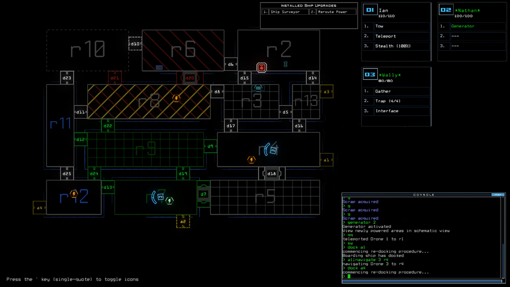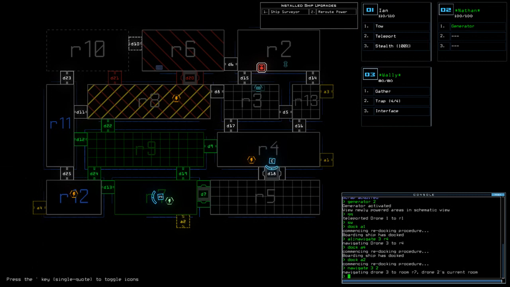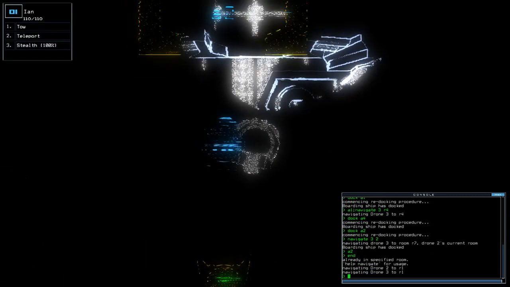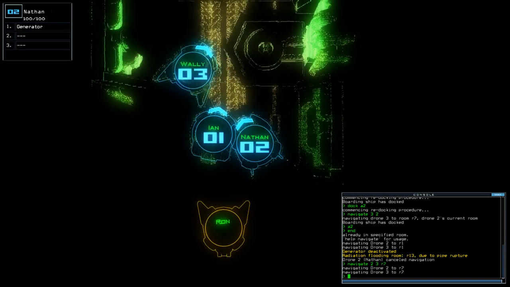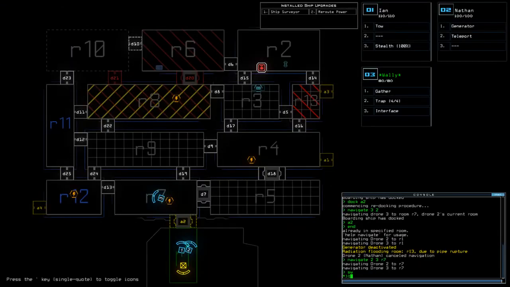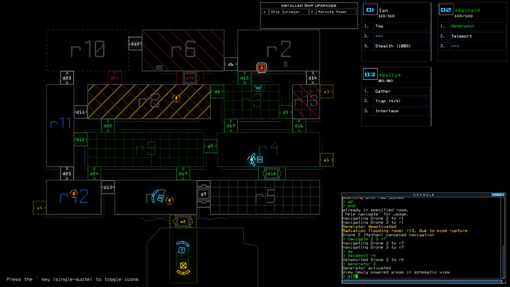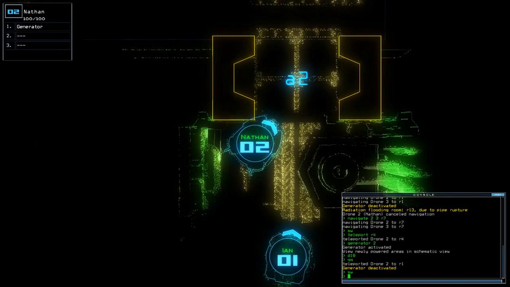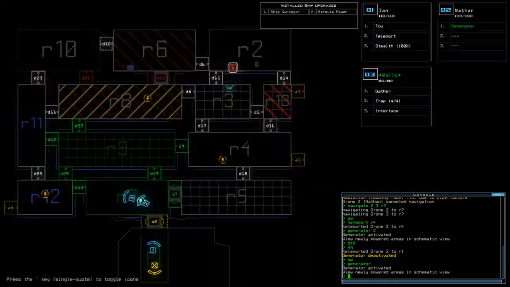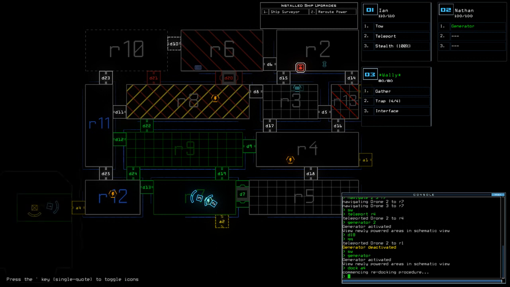Alright, let's try and get this leaper out of here. Oh crap. Okay. Actually, for now, take teleport. We'll get there in a minute. Okay, so now we're going to do dock A4. All this just to get in that top room. I'm sure I'm making a meal of this.